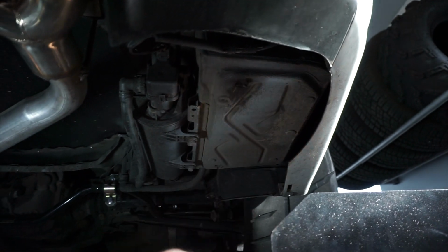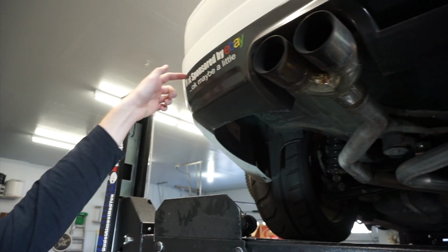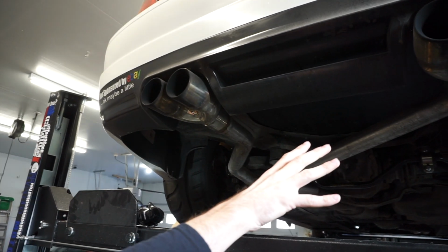So the only thing that I'm worried about with the diffuser is this battery box right here. That hangs down pretty far, and to get that cut out and relocate the battery, that's a lot bigger project than what I was thinking I wanted to do. Because preferably, if I wanted to do a diffuser like I was thinking, I would cut along here, and I would just cut this section out all the way along. So basically this black piece would be cut out.